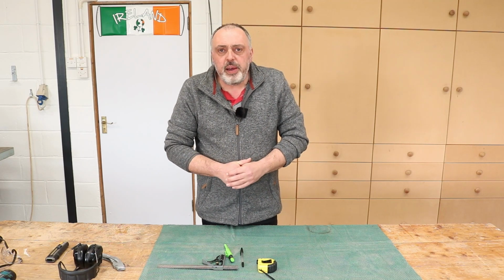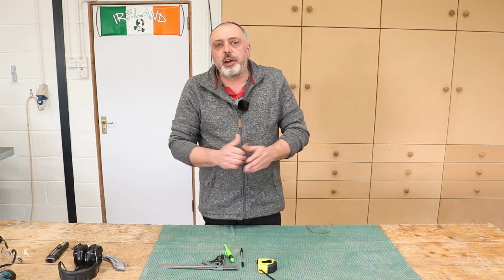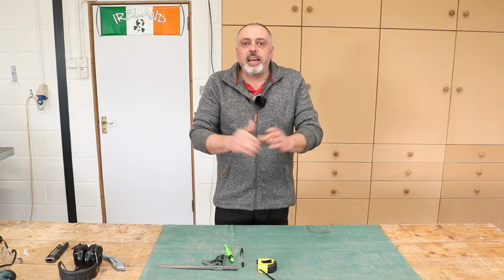I need a new bench for my workshop for an up and coming project. Now, I need this bench to be 1.6 metres wide and 1.6 metres deep. I've decided that I was just going to make it out of some 4x2 construction grade timber with an 18 millimetre MDF top. So, let's prep the 4x2 and then we can start making the bench.